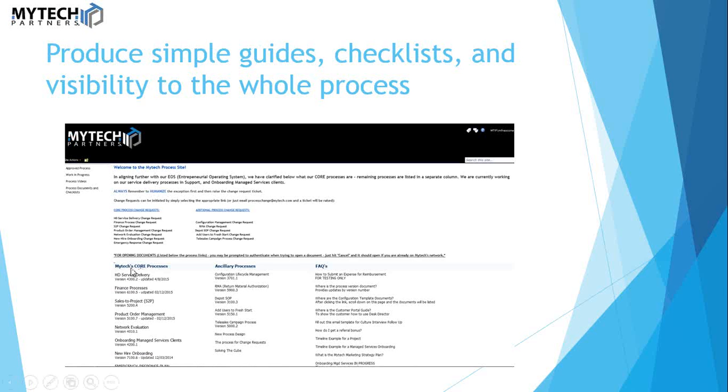But again, you can see we have it itemized out by Mytech's core processes, and when you're processing and you're getting really far down the road, you're going to find that you also have a lot of additional or ancillary processes that also need to be done, but maybe not so core to the business, but they're very important and we do need them. So it's just a way to stay focused on the 80% of the business and also all the outlying processes as well.